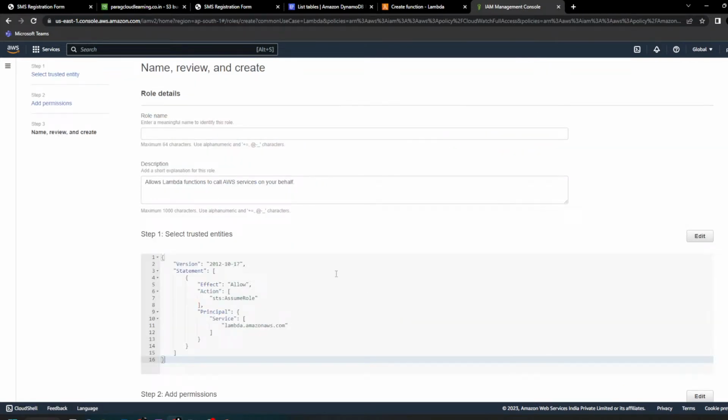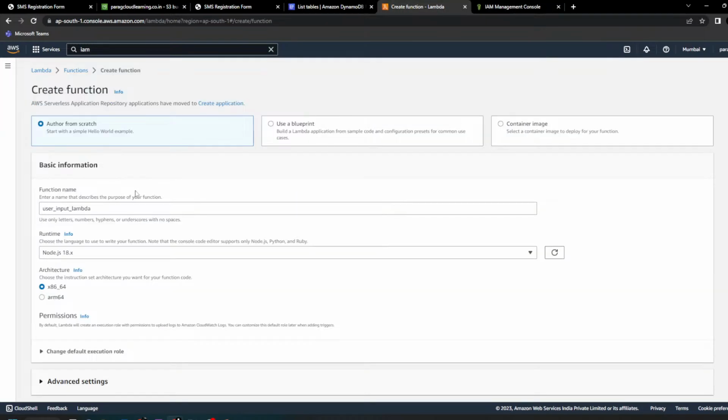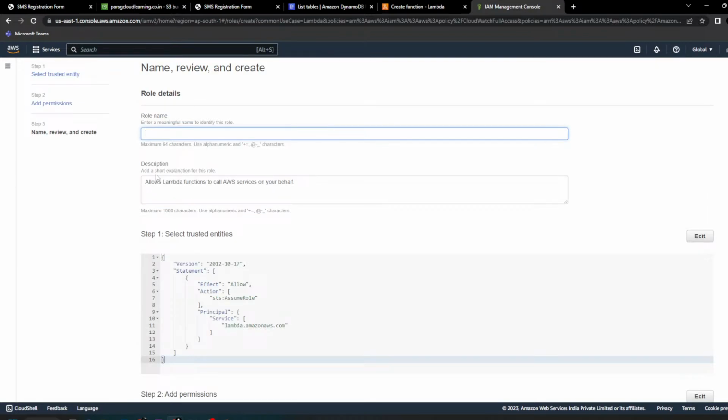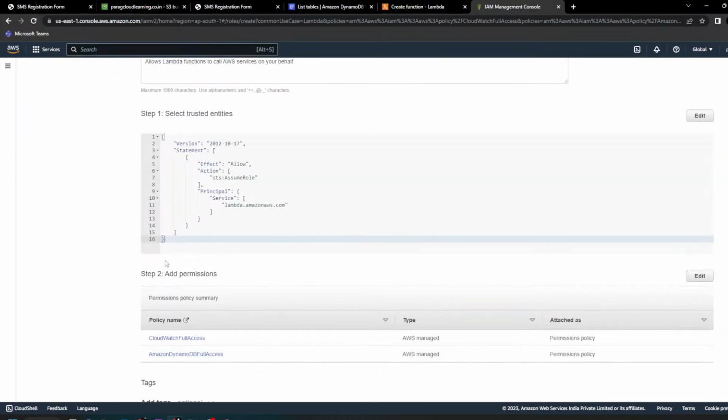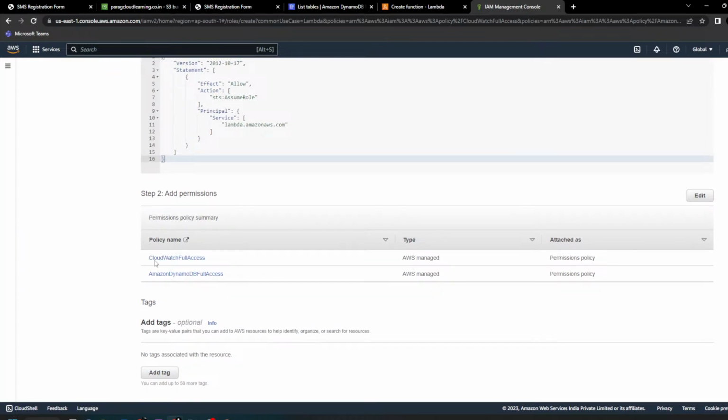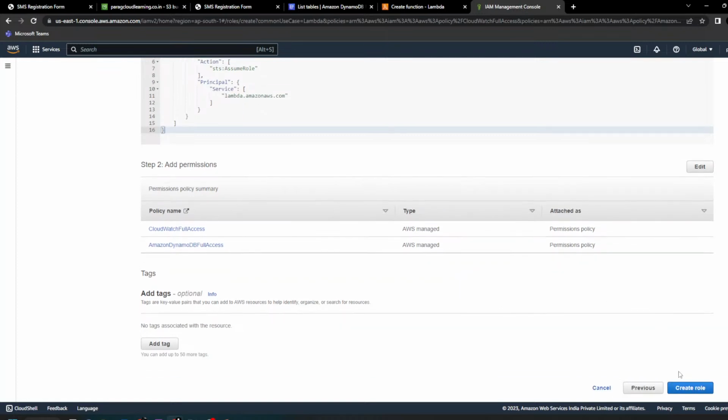So all the logs and metrics will be pushed to CloudWatch. So give a name. I'm giving the same name as my lambda, underscore role. Now you can just check the permissions. CloudWatch full access, DynamoDB full access, and create a role.